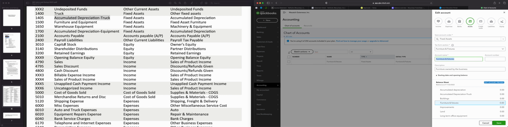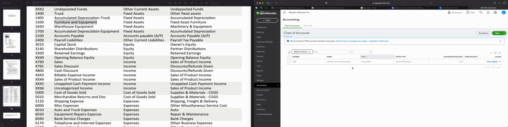We're going to say this is the same as furniture and equipment. Account number 1500. Save. Warehouse equipment. Do we have any warehouse software? No.